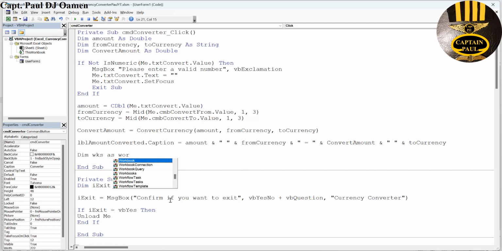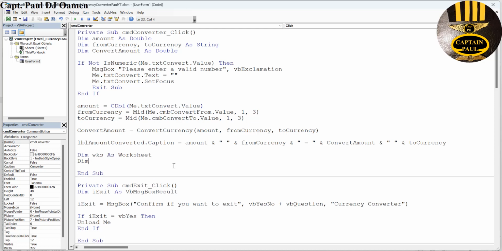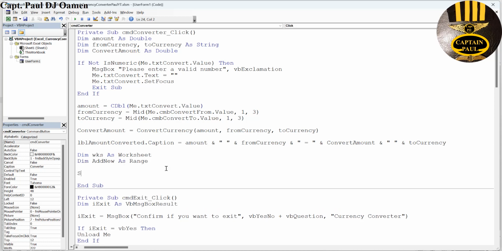And the next one is going to be Dim addNew as Range. Brilliant. Now let's set the worksheet. That will be equals Worksheet number 1.